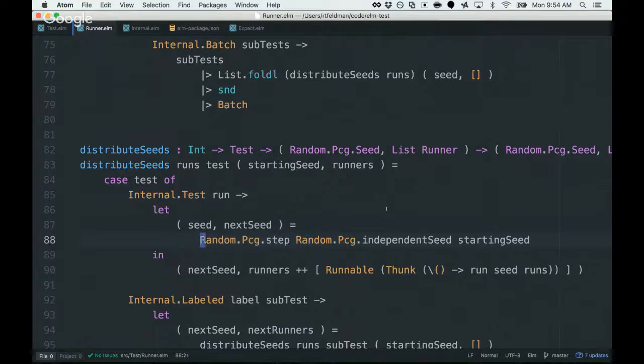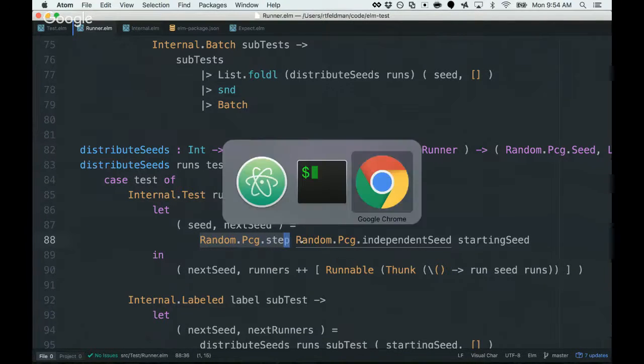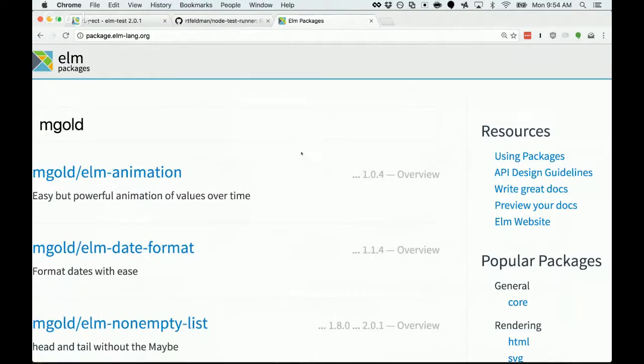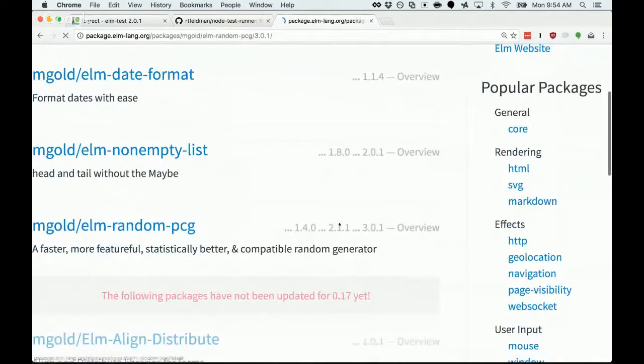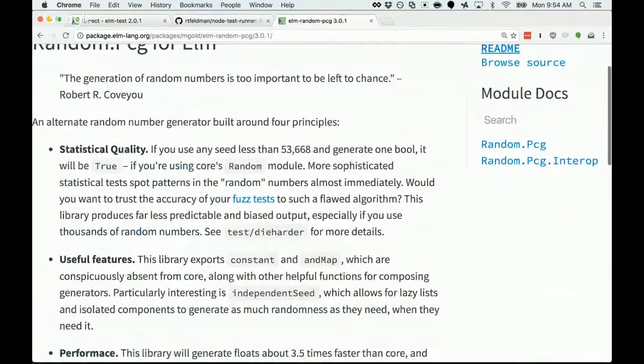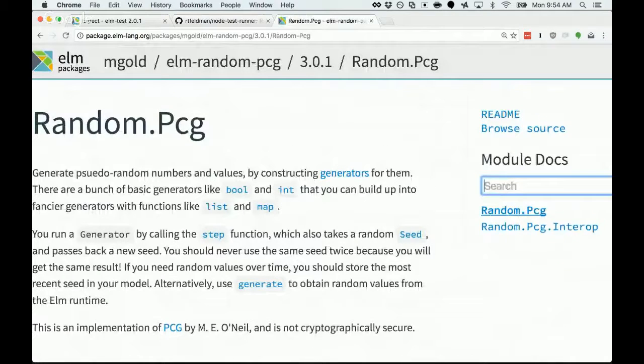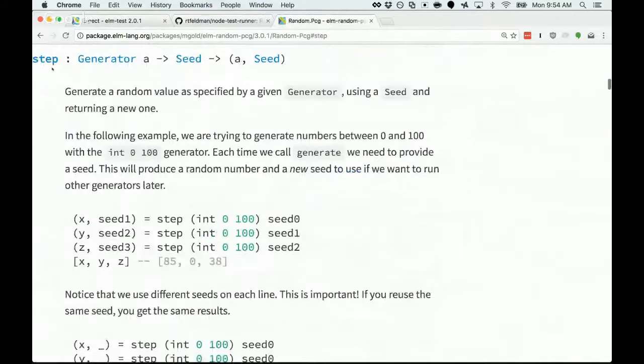And the step function essentially says, give me, actually, let me just bring that up. This is Max's PCG library. Max has a bunch of stuff. This Max is awesome. Okay, so we'll look at step. Step takes a random generator.